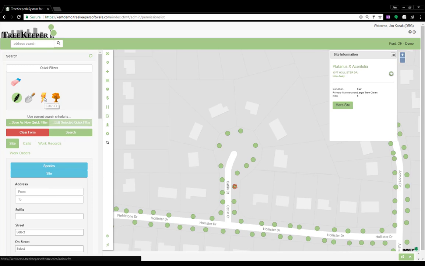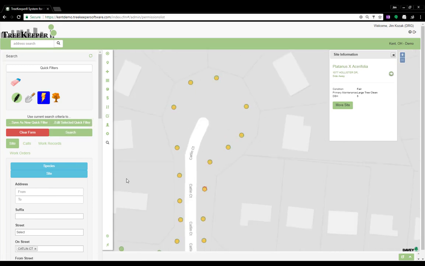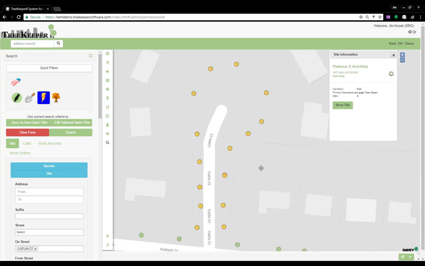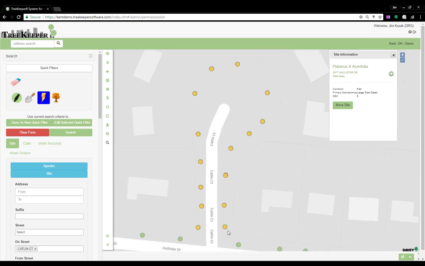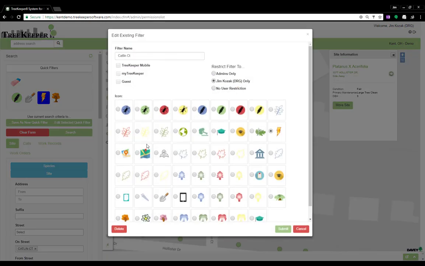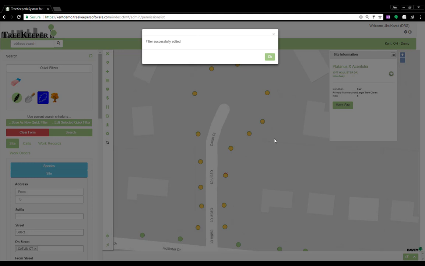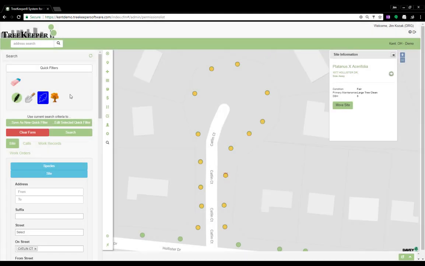So now if I were to clear my search and I wanted to get back to that saved search easily and quickly, I can just go ahead and select my filter and that'll bring back the search for me. As a note, searches are also editable, so I'm able to edit the quick filter. I could change the name, I could change the icon. So for example, I'll change the icon to the oak leaf, and that is my saved search.